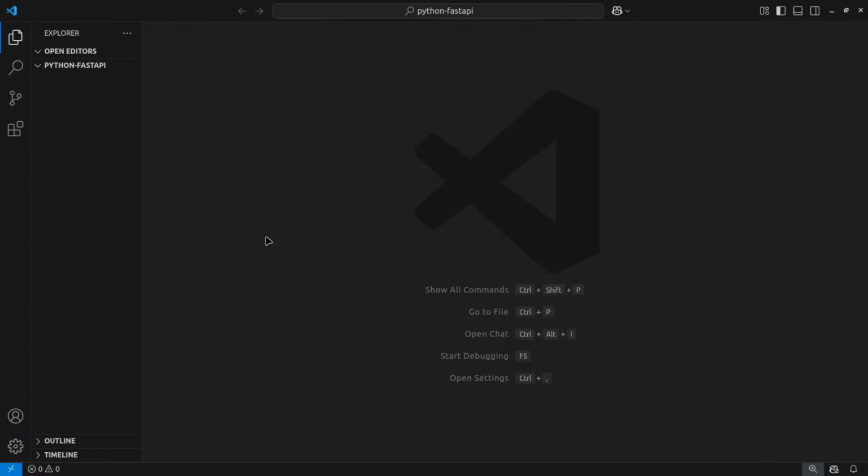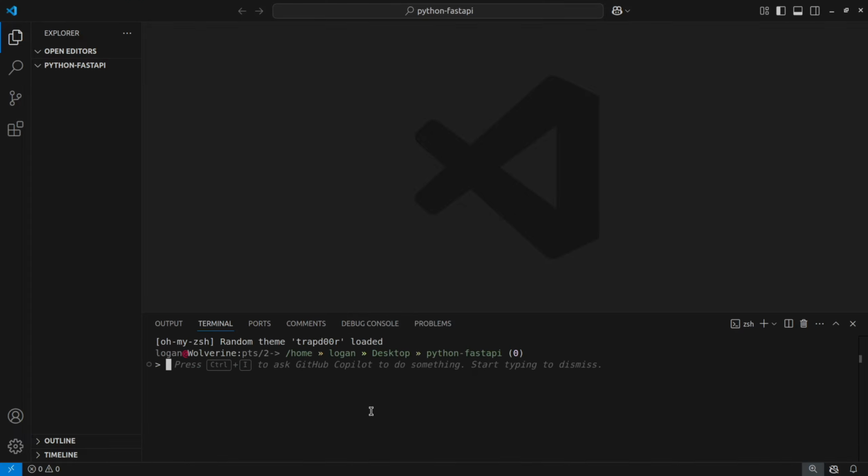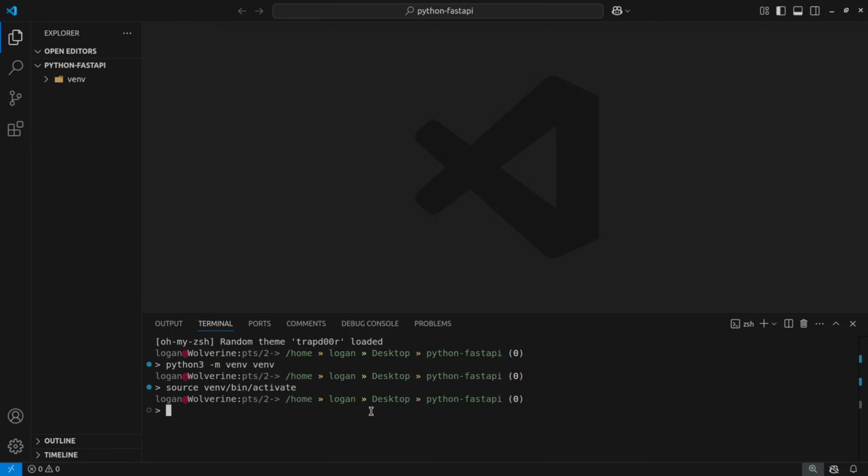So the first thing I will do is create a new virtual environment using venv. You can use conda or virtualenv as well. Then I will source or activate the virtual environment.